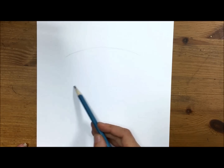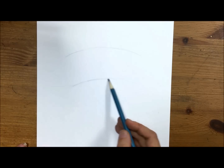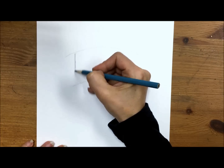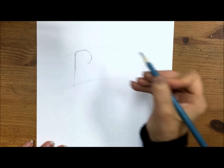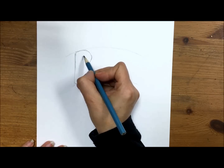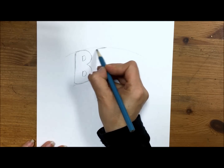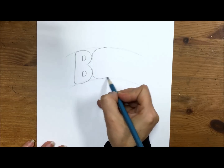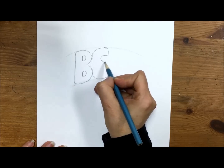1.5 inch below that, the same curved line. I'm gonna draw the same thing and I'm gonna start the letter B inside this line. As you see, it's a bubble letter, capital B, just like this. And then letter E is gonna be right here. I'm gonna write best dad. So, just like that.